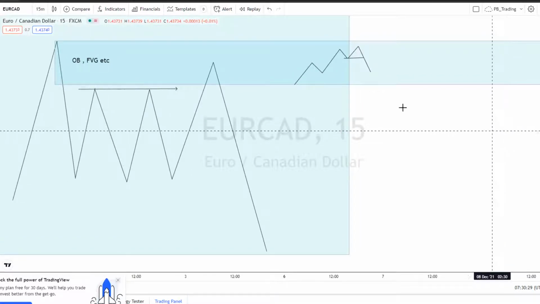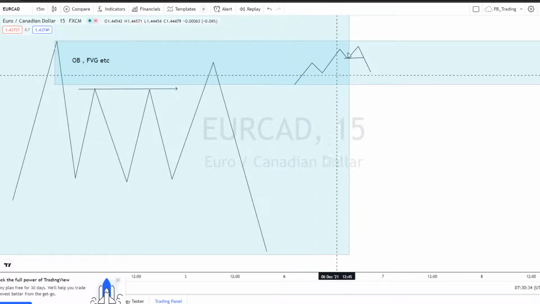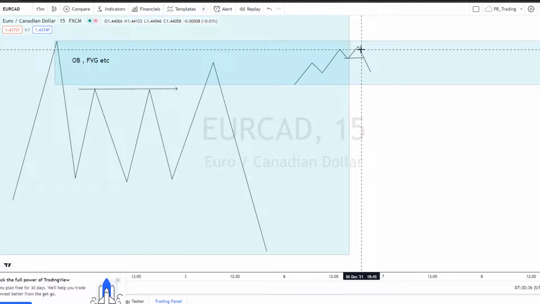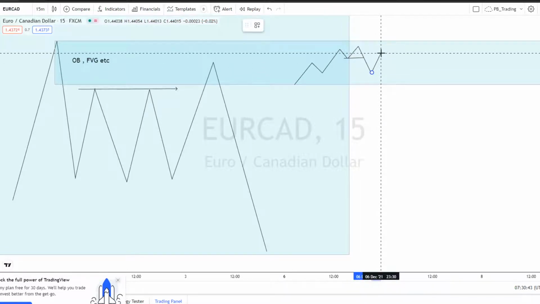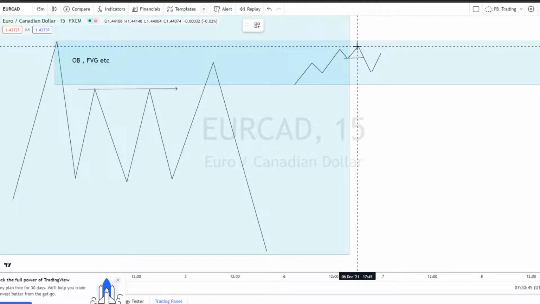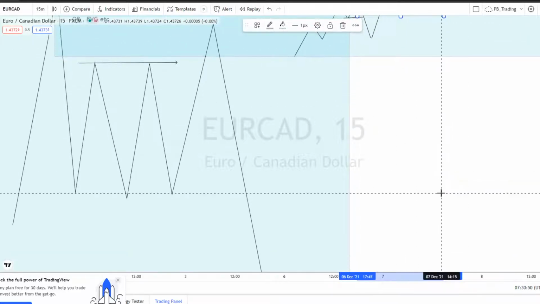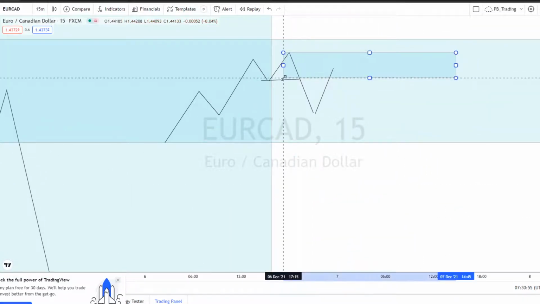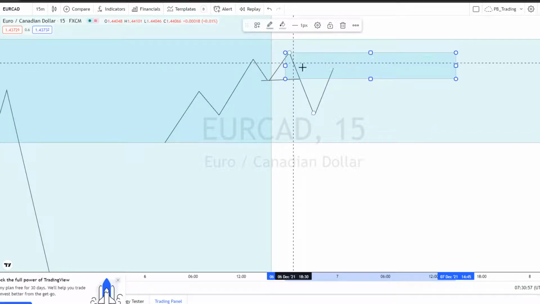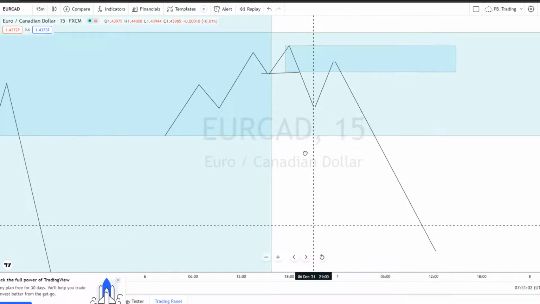All right, so in 15 minutes, in 5 minutes, we find this break of structure here, and then price comes lower. Now if price pulls back here, once again, I'm not going to go into trading with market structure. We know what happens here. We look for premium zones above here. Let me zoom in on it. We look for a premium sensitive zone here, and then we look for a trade lower to pick out our entry.